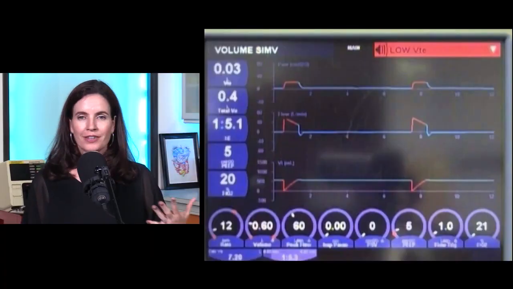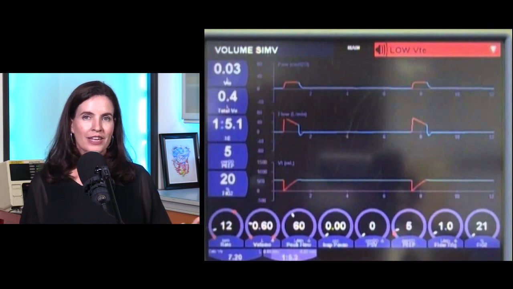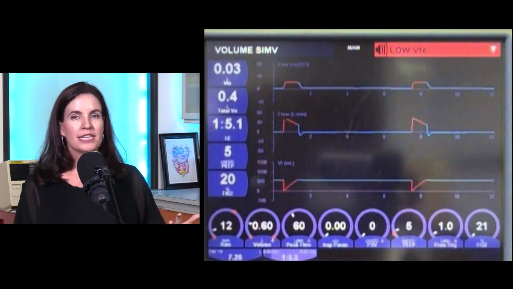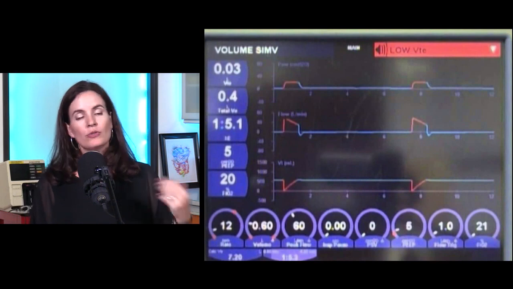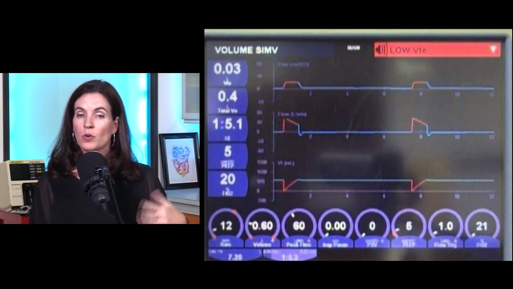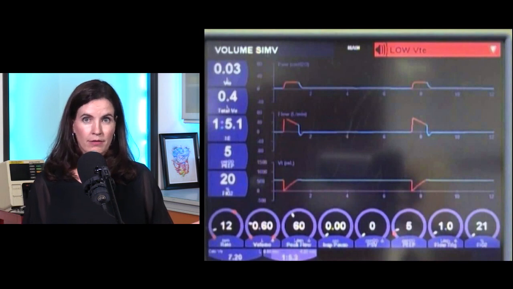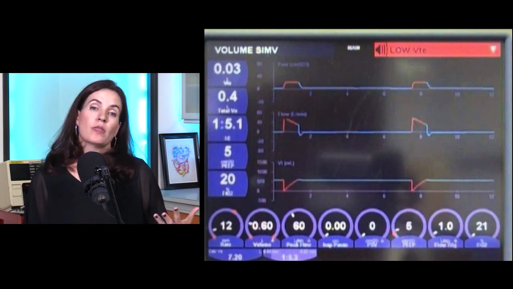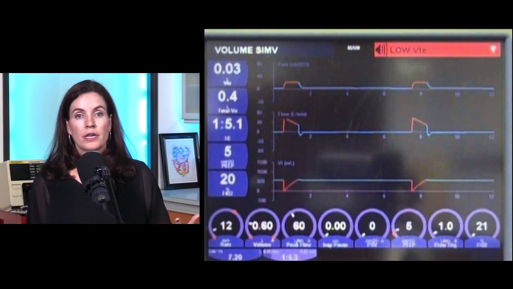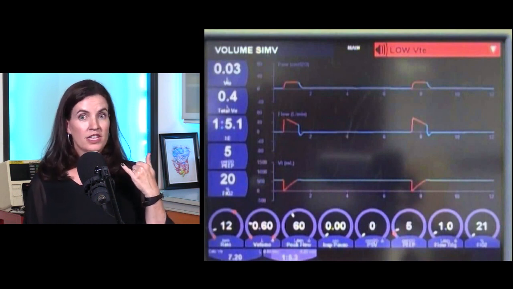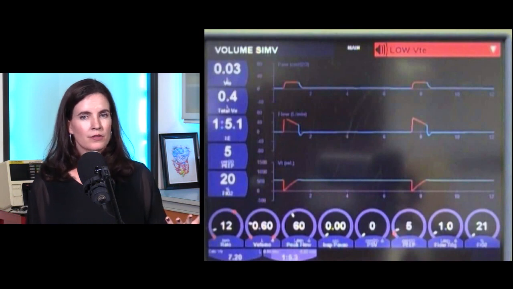No matter what vent you have, when there is an alarm, it flashes. This one says low VTE, although it's hard to see. You don't need to know what that means. You can probably just read the letters because I'm assuming everybody is an excellent reader if they're watching this. And so then on your phone call to the RT, you sound a lot smarter. You can say, hey, I've got a low VTE alarm. Even if you don't know what that means, you've just read it to them.